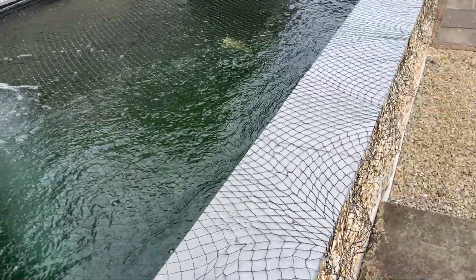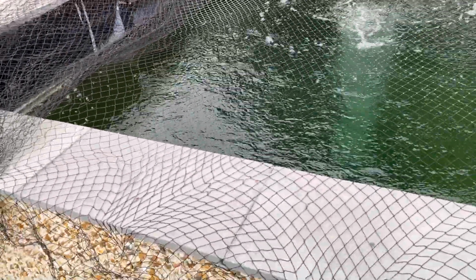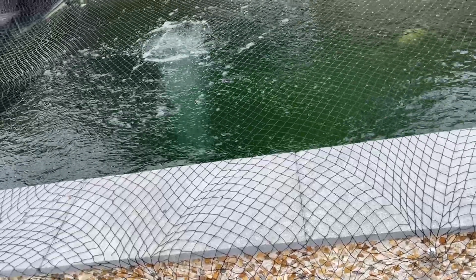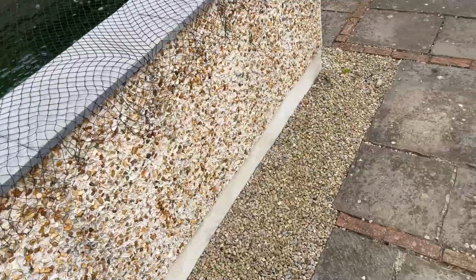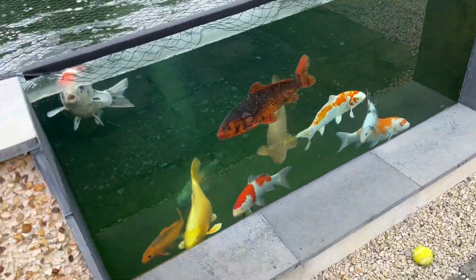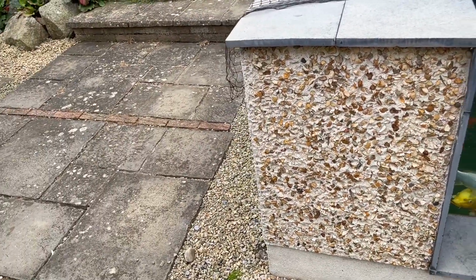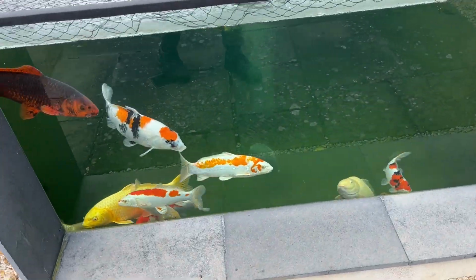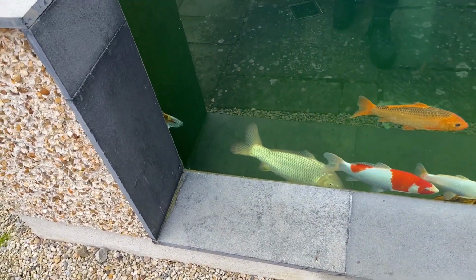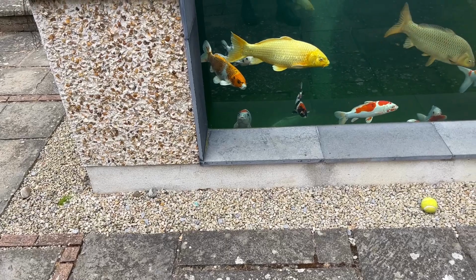I'm reading about bacterial infections in fish, and I'd say we're heading towards sepsis, if not already there. The trick is to bring the temperature up to about 25 and then treat with antibiotics, but I don't have antibiotics obviously. And I tried before, years ago, with aquarium fish when I had Malawi bloat. Well, not me, the fish did, and the vet looked at me as though I was mad and said, no way, don't treat fish. Go to a fish shop and see if they can do something for you, which they couldn't because Malawi bloat is hard to treat. But anyway, I didn't even try the vet, to be honest.